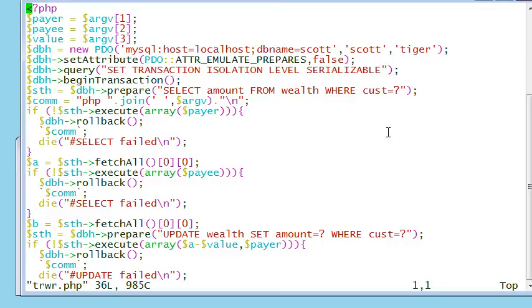So the big change here is that this command here, this variable com, is going to reproduce the command that was used to call the program that we're in. So PHP followed by join space of all the arguments. So that will mean that this line will be pretty much exactly the command that was used to run this program in the first place. And if a failure happens, we're simply going to kick that off, which means that the program will call itself recursively and it'll make another attempt. And it'll keep doing that until it succeeds.